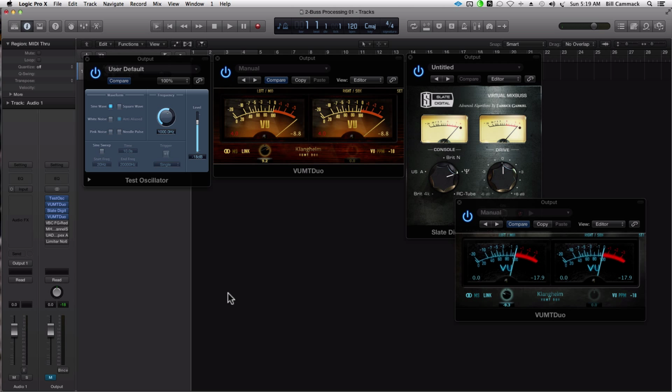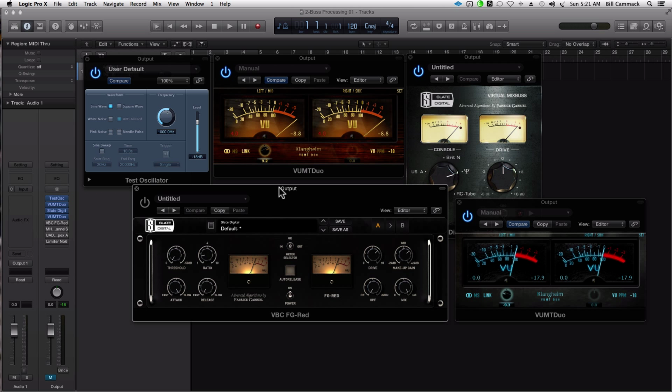Again, the reason you want to do that is you want to hit the desk harder than you're hitting the rest of your 2-bus chain. It's really two different processes that happen to be in the same line. So now that you're back down, you can turn on your 2-bus compression.